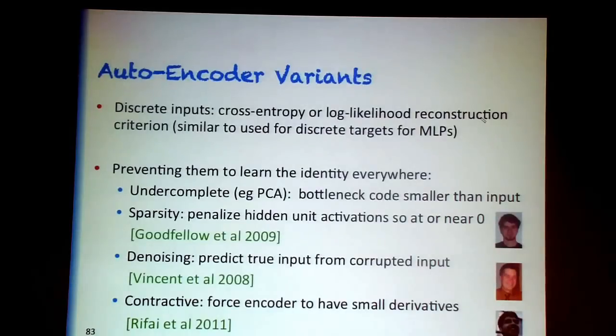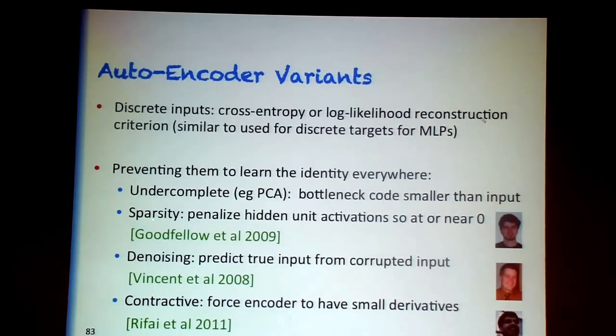So the important ingredient here is that we need somehow to prevent the autoencoder from learning the identity everywhere, because that would be trivial and useless. And there are various ways that have been proposed to do that. One, the old way, is like PCA, what we call undercomplete, where there's a bottleneck. In other words, the representation of the code is smaller dimensional than the input. But the modern ways of doing it are different. They allow representations that can be larger, and in fact, because of that, they can represent arbitrarily complicated distributions.